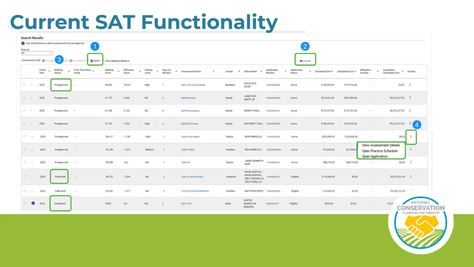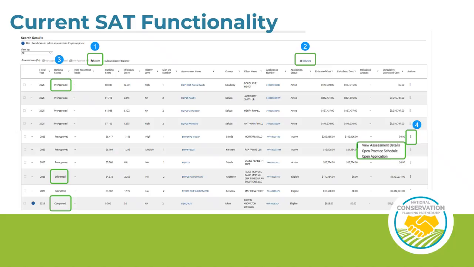The ranking status is shown under number 3, and it's coming straight out of CART. So this is where it's reading that CART ranking. Only applications that have a submitted ranking status can be pre-approved. So those with a completed status, like that row there on the bottom, will display a blue little information icon that informs the user that the ranking has not yet been submitted in CART. So anything that's completed, you can't pre-approve. You'd have to go back to CART and make sure that you have submitted that ranking. But if it is in the submitted status, you're able to pre-approve it.